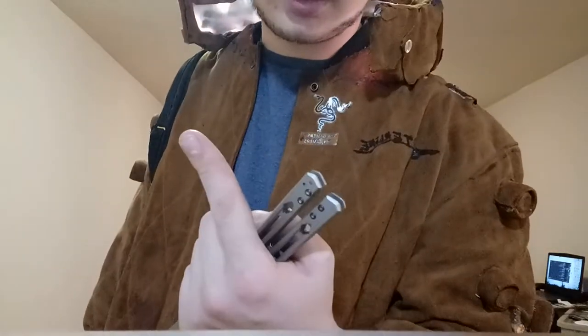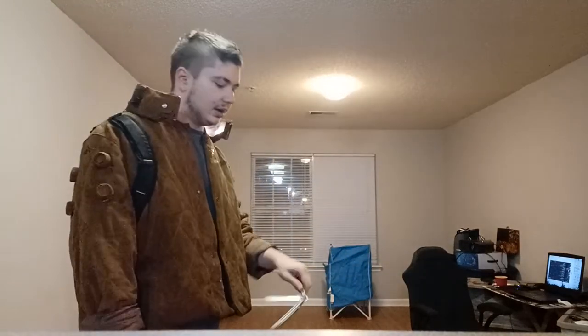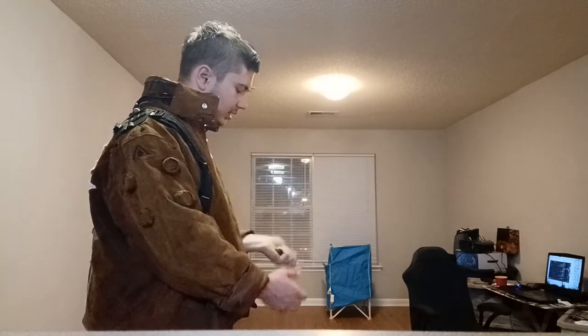Flipping this knife at first gnarled my finger right here since I do a lot of tricks and I have to hit my blade against my finger. It just beat the hell out of my hand. But I've since gotten used to it over the week and I'm not scared anymore to flip it, even when it was ungodly sharp.